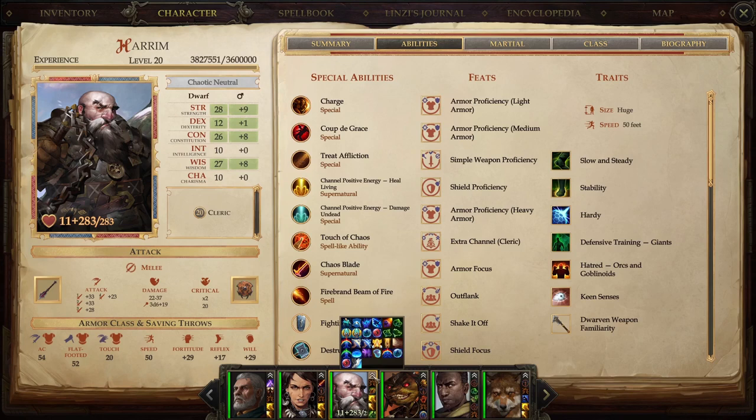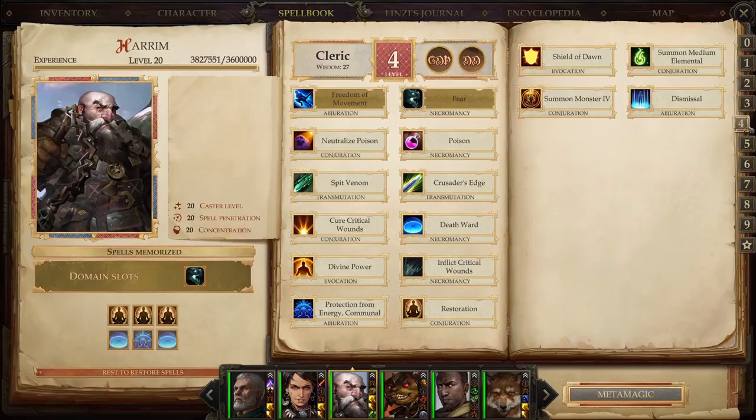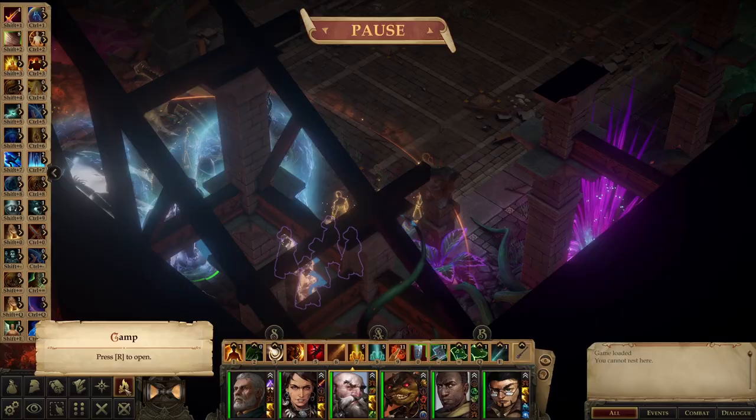Do not think about playing this game without a cleric in your team. That's why the game gives you two companions as a cleric. Try to push as much as you can without resting. You save time like that. Time is precious in Pathfinder Kingmaker.